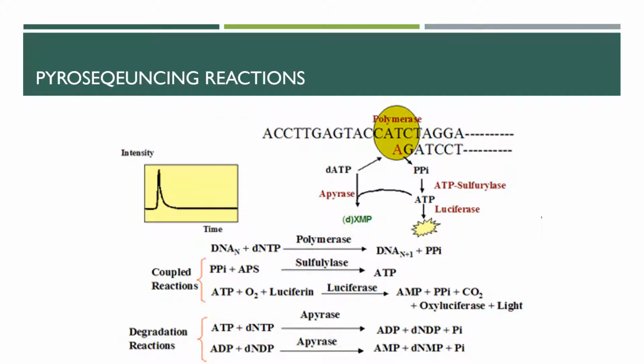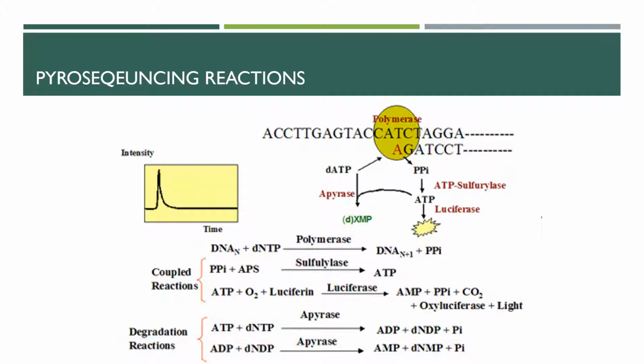Alright, let's get into the reactions for pyrosequencing. First of all, we have DNA polymerase that adds dNTPs to the elongating DNA strand. When a correct and complementary dNTP is attached, we get an inorganic phosphate, which is converted to ATP by ATP sulfurylase. ATP in the presence of luciferin as a substrate and in the presence of luciferase enzyme produces a light signal, which is the indication for the attachment of correct dNTP. But what if the dNTP is non-complementary? In that case, apyrase converts it into a monophosphate form.